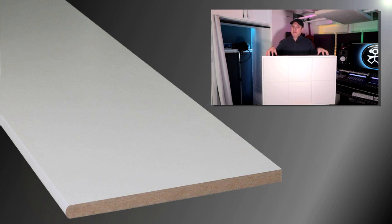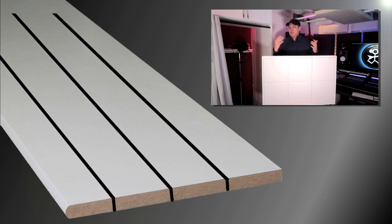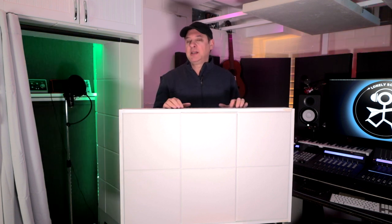There are three main components to this build: the tile assembly for the front, the main frame, and the insulation inside. This frame is an MDF shelf that I had cut into strips. I had some people asking me on other videos if they could use MDF instead of wood, so I thought I'd give it a try — and this came pre-finished, so it looked like a good idea. I've also gone back to using Rockwool Safe and Sound. I used Comfort Board in some of my last builds, which is a more rigid product, but I've gone back to Safe and Sound with a new way to install it, so make sure to stay tuned.